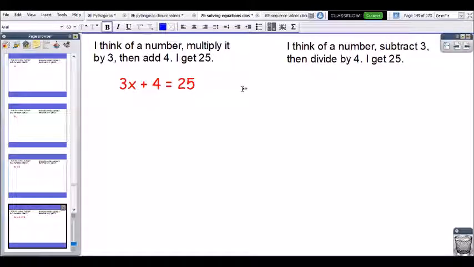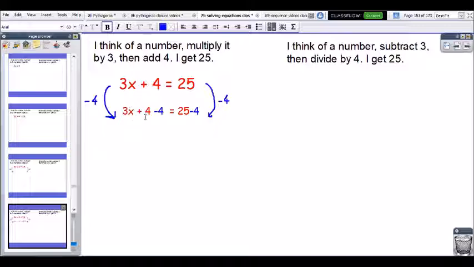Now let's go ahead and solve this equation like what we've done in the last couple of lessons. So solve means find out what the original number is, so I just want x on its own. I can actually use this sentence to help me. I'm going to follow the sentence, but backwards using my inverse operations. So let's start at the end of the sentence. So instead of adding 4, I'm going to do the inverse operation. So let's get rid of this positive 4. Let's take away 4 from both sides.